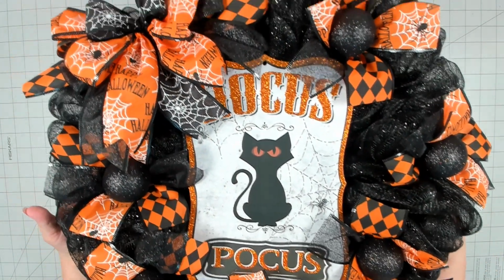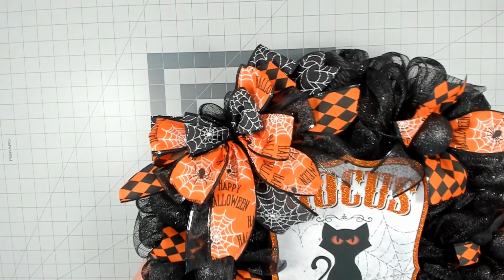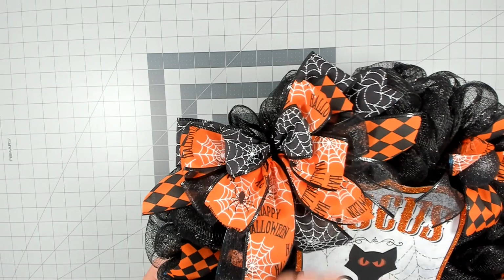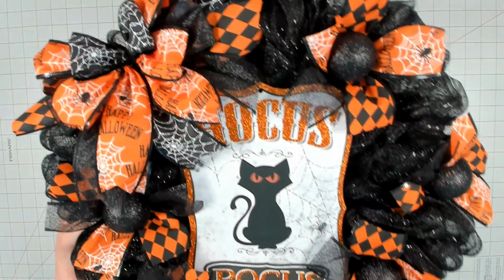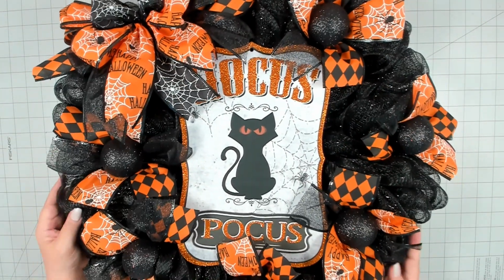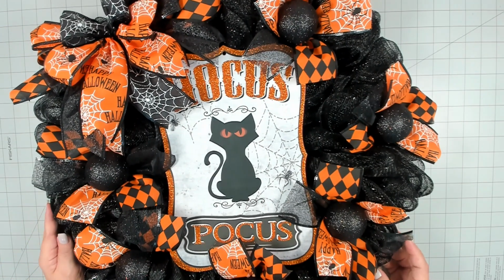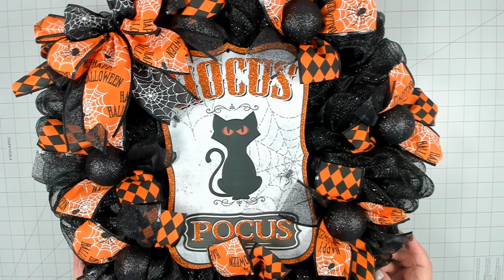I am really happy with the final product. Now I did a little adjustment here on the bow. I didn't like the center little bump, so I removed that. But I'm very happy with the end result. I think the little glitter ornaments were the perfect final addition to finish off this Halloween wreath.